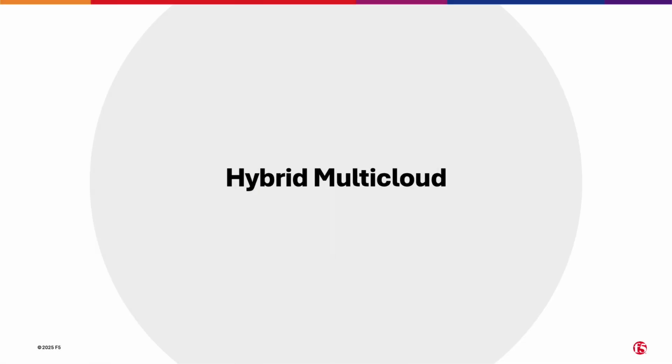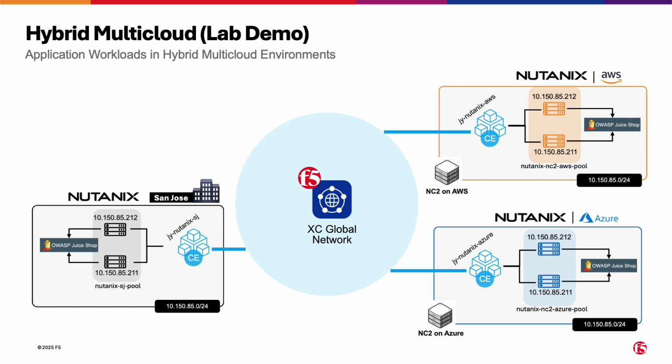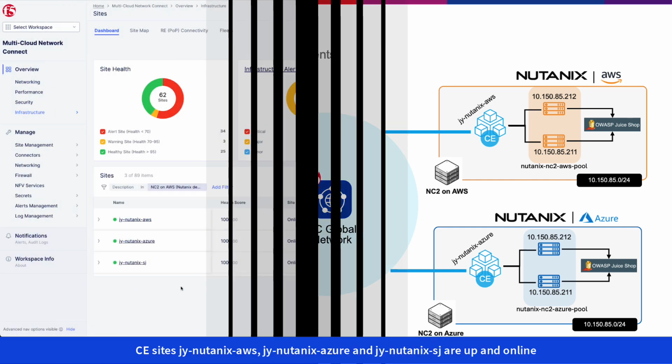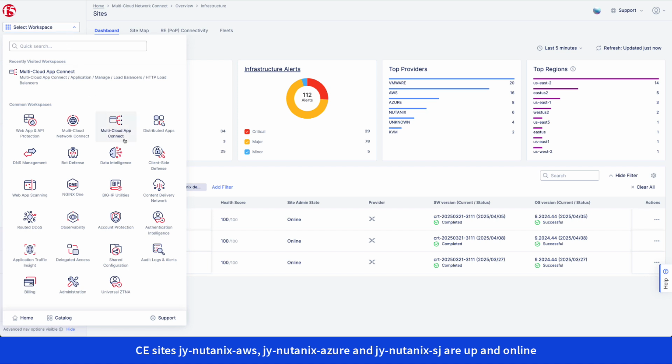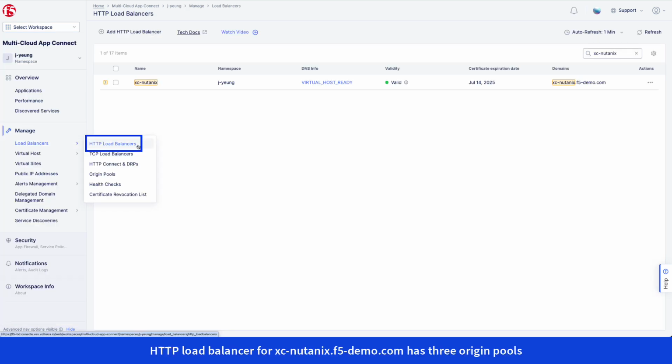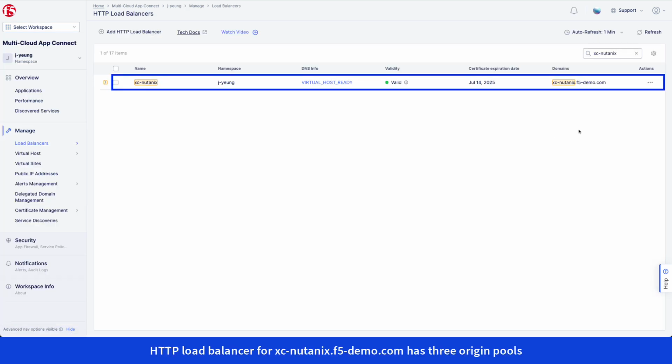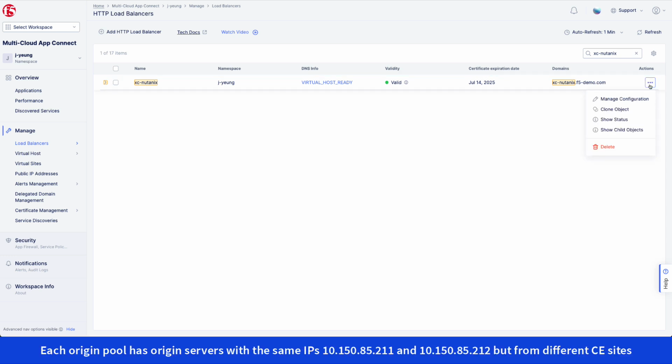In this example, our application is distributed across a hybrid multi-cloud environment. F5 Distributed Cloud Customer Edge CE is deployed in the Nutanix environment in our San Jose data center, as well as in Nutanix Cloud Clusters NC2 on AWS and Azure.